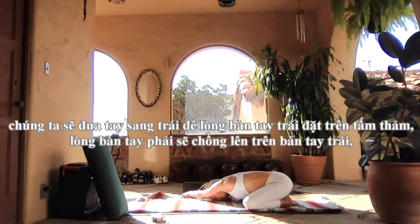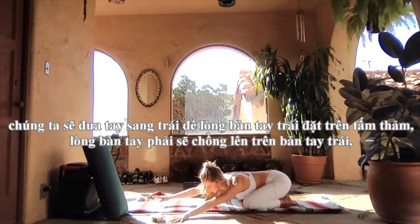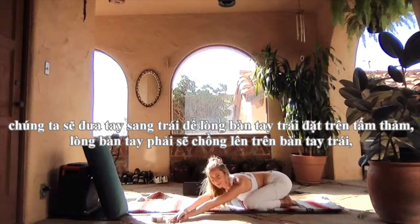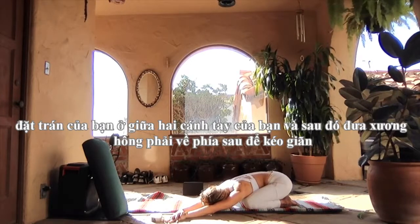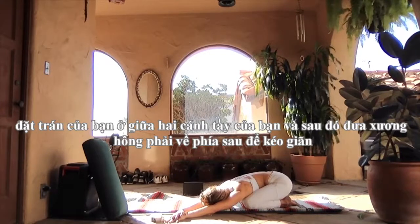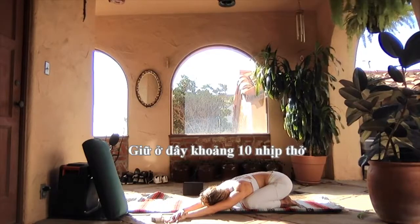Nice and easy. We're just going to walk our hands over to the left. So left palm will come outside of the mat. Right palm will stack on top of that left palm. Rest your forehead in between your arms and then send the right hip bone all the way back in space. Holding here for about 10 breaths.